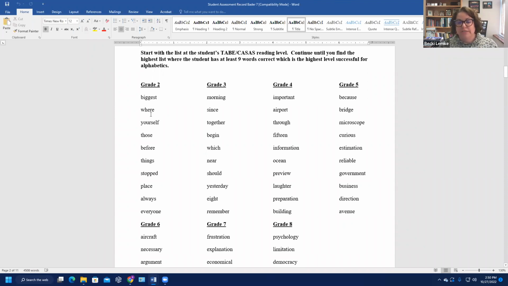We end with the 8th grade list because, again, for intermediate level adult readers, we don't go beyond that one. If they read up through the 8th grade list accurately, we know that's not an issue for them. They don't need to work on alphabetics. You might be wondering, why do you need the Bader book since I sent you this thing? That's because if you buy a Bader, you actually have permission to copy and use her examiner's copies.